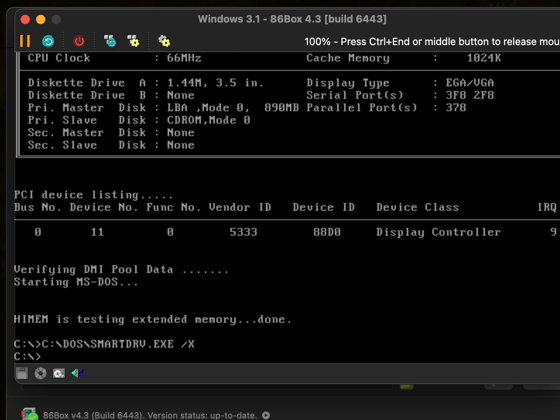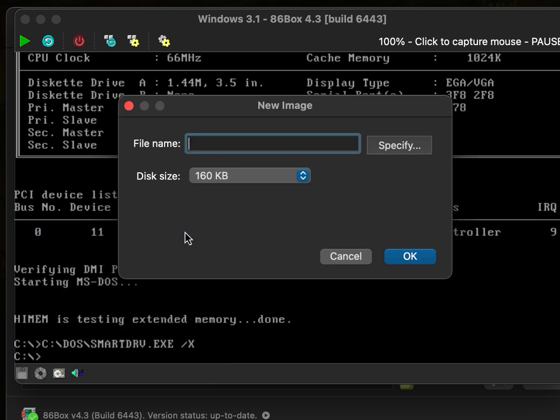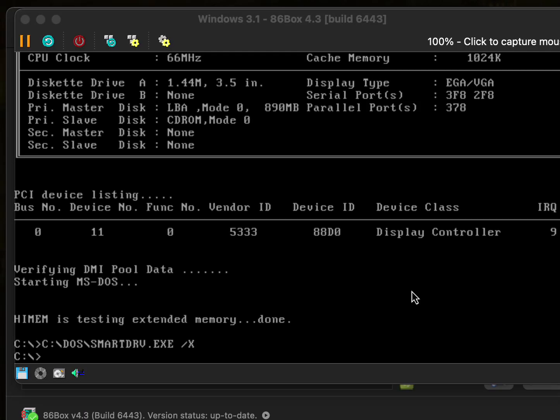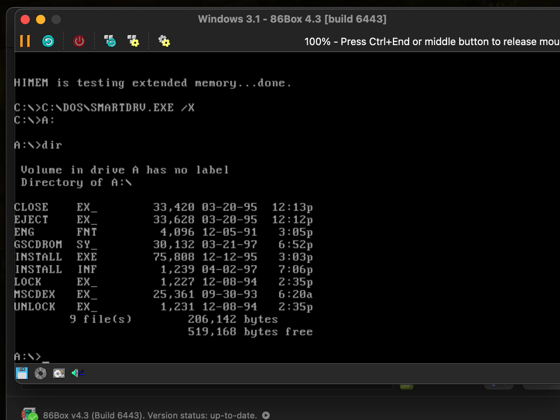And so with that being said, we're in MS-DOS, so we're going to go ahead and get an MS-DOS driver, and I'll be right back. We're going to do the CD-ROM driver. Alright, so we got the CD-ROM driver. We're going to install the CD-ROM driver. We're going to switch over to the A drive by typing A:. We're going to do a dir to make sure, and then run install.exe.